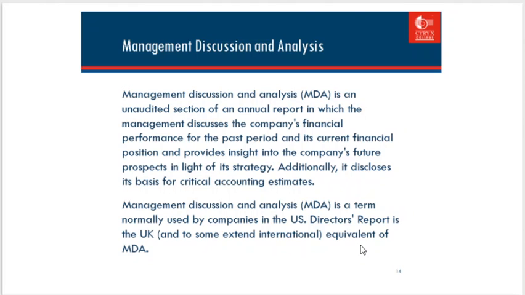Management discussion and analysis. Management discussion and analysis (MD&A) is an unaudited section of an annual report in which the management discusses the company's financial performance for the past period and its current financial position and provides insight into the company's future prospects in light of its strategy. Additionally, it discloses its basis for critical accounting estimates. MD&A is a term normally used by companies in the US. Directors' report is the UK, and to some extent international, equivalent of MD&A.